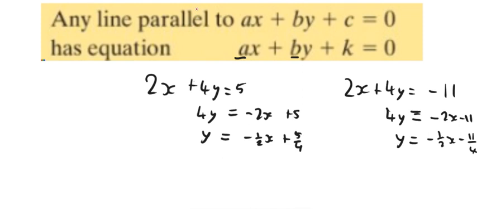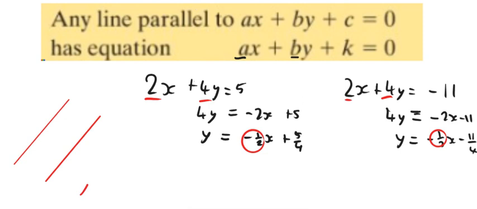So as long as it's the same x and y coefficient at the start, it has to have the same slope. So they're always going to have the same slope, and that's what parallel lines are. When two lines are parallel, they automatically have the same slope. All of those will have the same slope because it's the same rise over run.